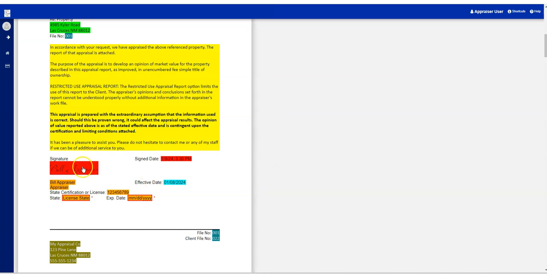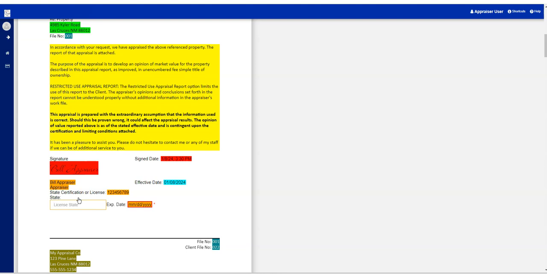When you choose your signature, there is a signed date and timestamp associated with that signature. And also, that is also the effective date of the appraisal. Down here is the place for your license number and the expiration number for that license.